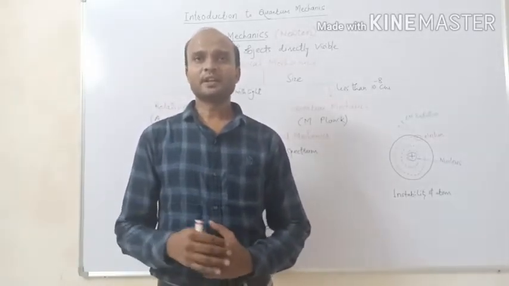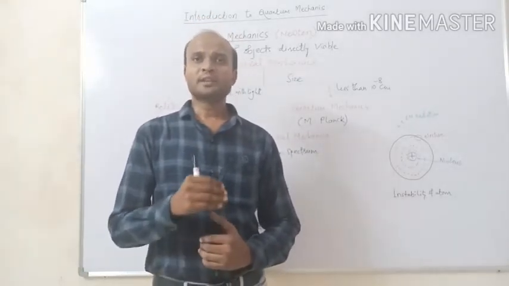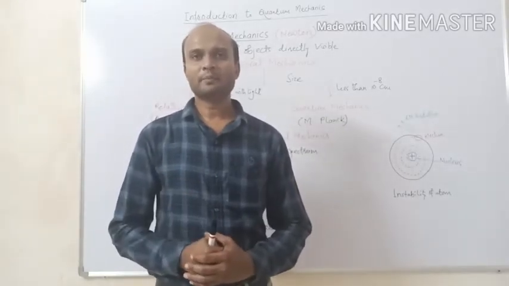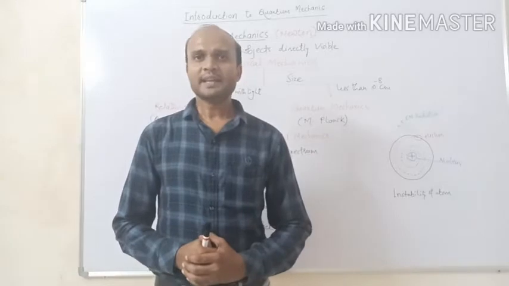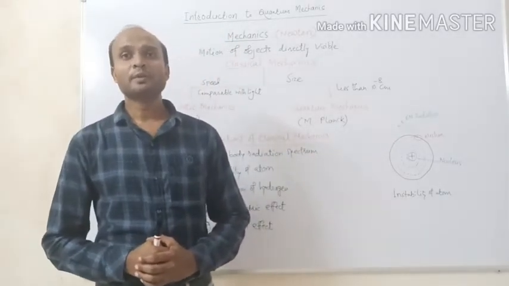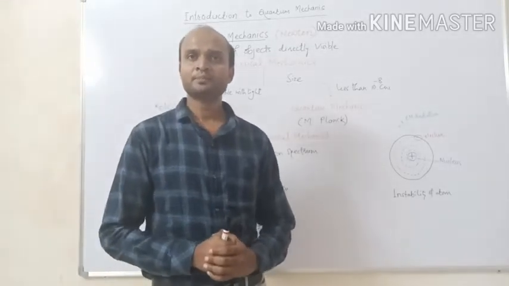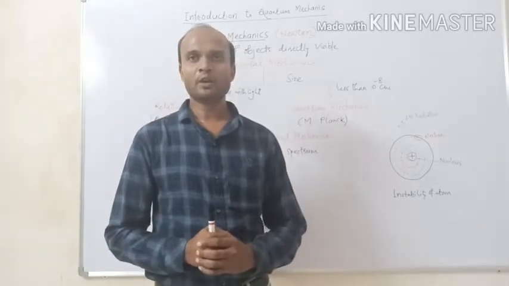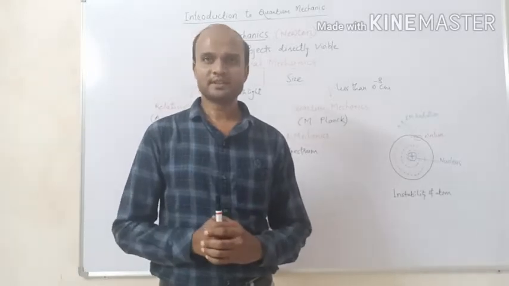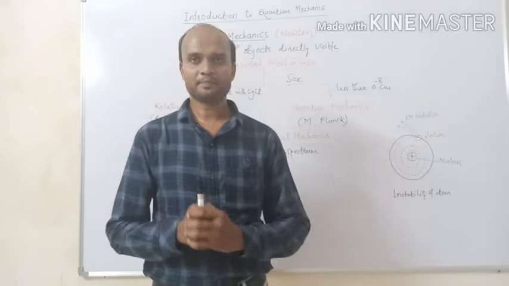Later on, another attempt was made by Rayleigh and Jeans. They also used classical theory, classical laws, and tried to explain the blackbody radiation spectrum. They could successfully explain it in the longer wavelength region only, but not in the shorter wavelength region. Hence, both these laws, Wien's law and the Rayleigh-Jeans law, which are based on classical physics, fail to explain the complete blackbody radiation spectrum.